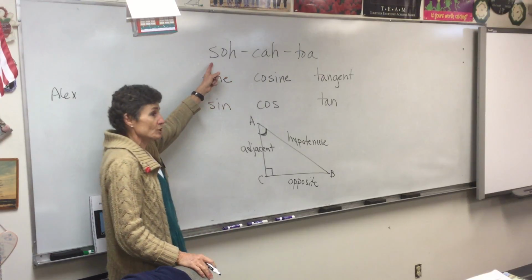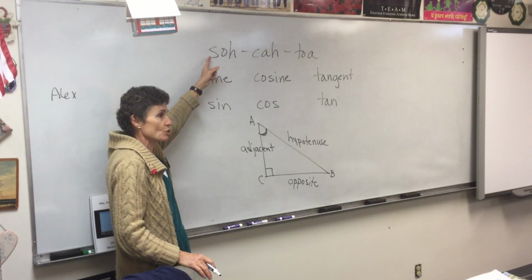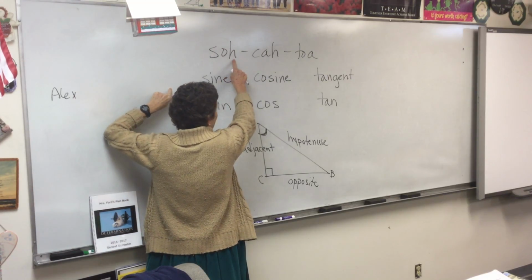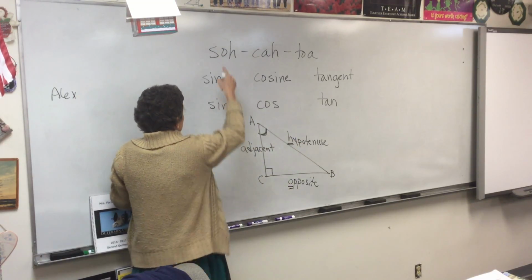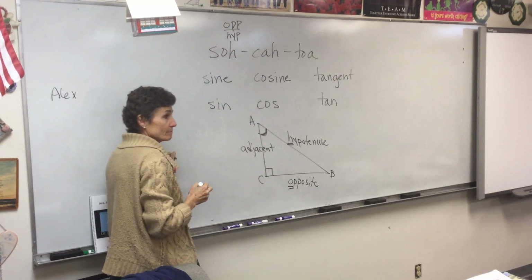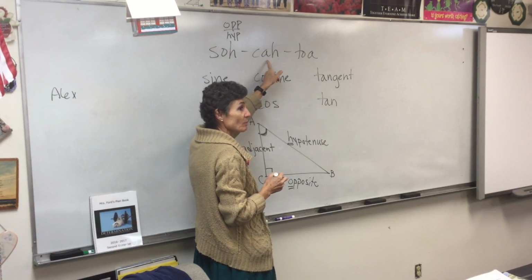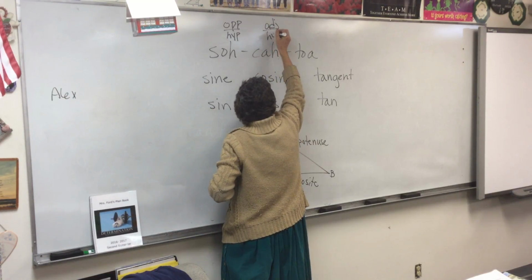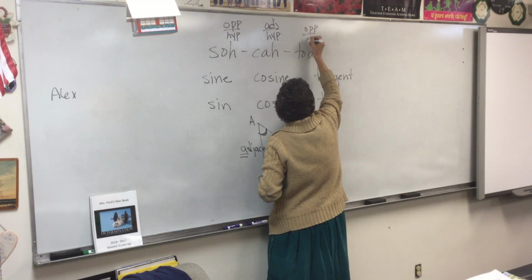So when I go back to Sohcahtoa, which is going to be important, I mean, we're going to write this at the top of all of our papers probably for a while, Sohcahtoa. I know the S stands for sine. The O and the H stand for opposite and hypotenuse. So sine is opposite over hypotenuse. Guess what the AH stands for? Adjacent over hypotenuse. And TOA, opposite over adjacent.